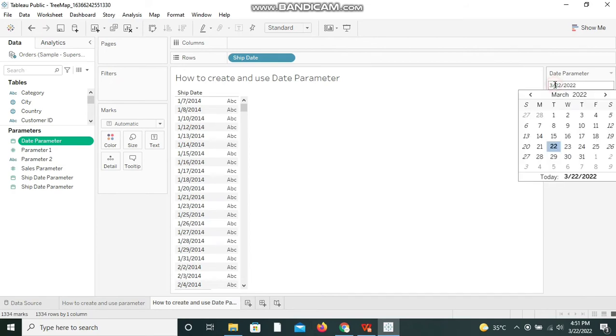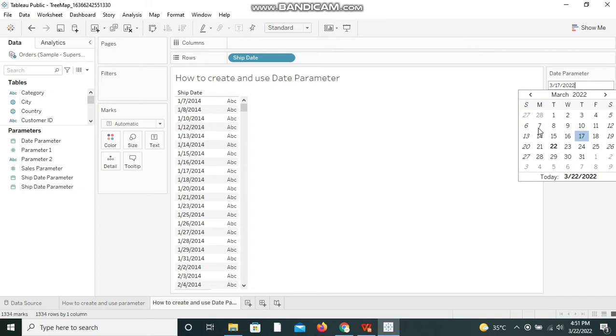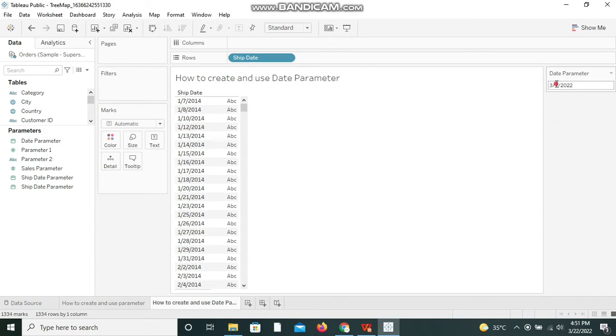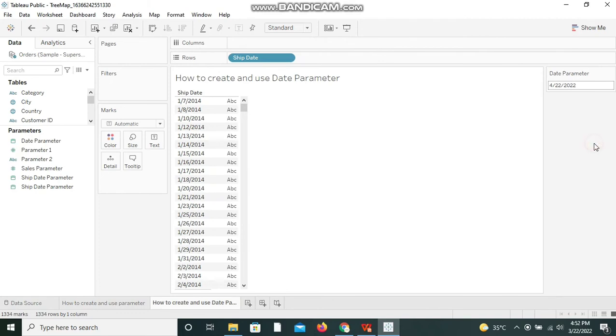Now if I change something over here, nothing will change. The data won't change without using the parameter in a calculated field. So we must use the parameter in a calculated field.